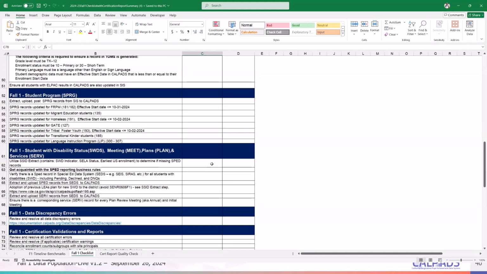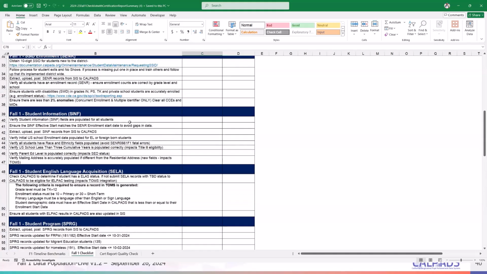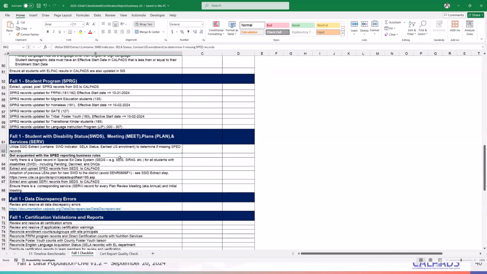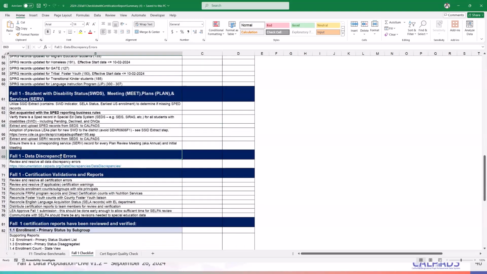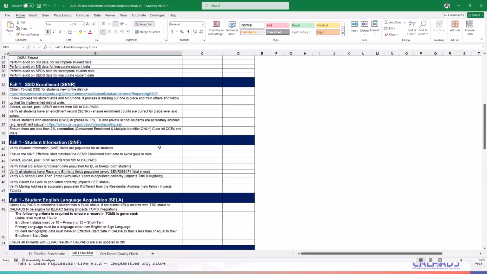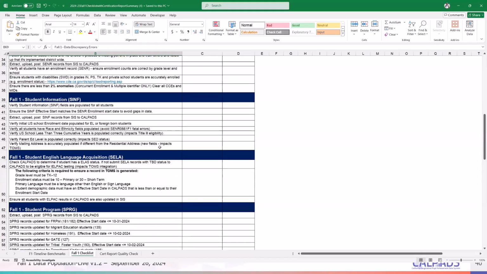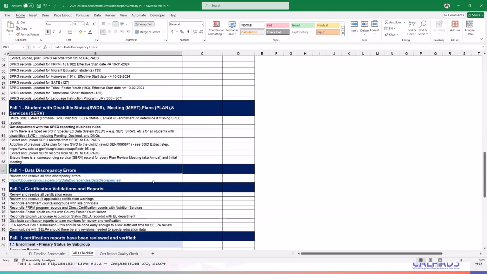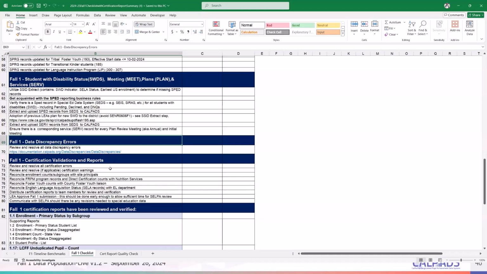So the submission checklist provides you all of the information that I've discussed, any potential errors that might trigger if you miss that information. And then you also have here all of the information for SPED. You have here a reminder of the data discrepancy. So after you've uploaded all of your 4 files in CALPADS or even your SPED files, you don't go directly to the certification page to check and look at your reports. You first have to look if you have any potential data discrepancy errors before even going into your reports.